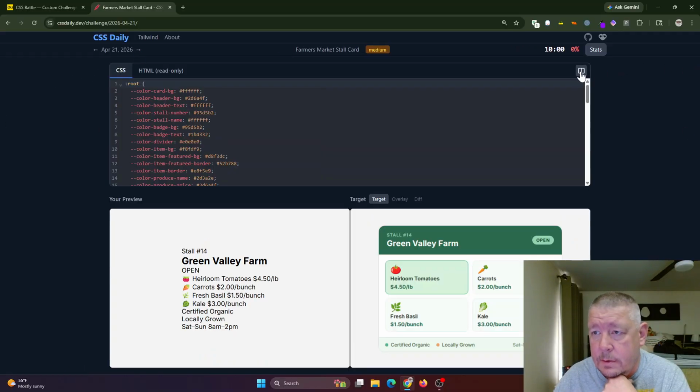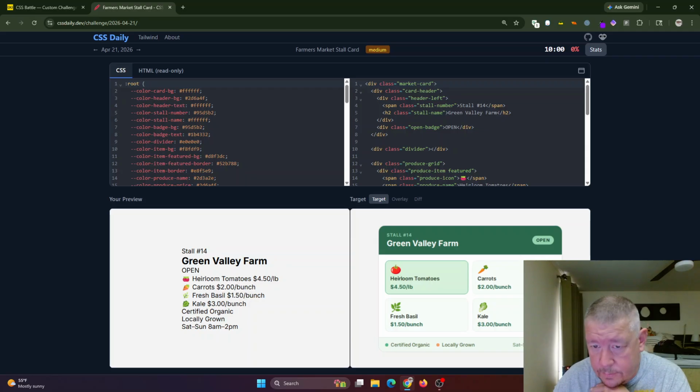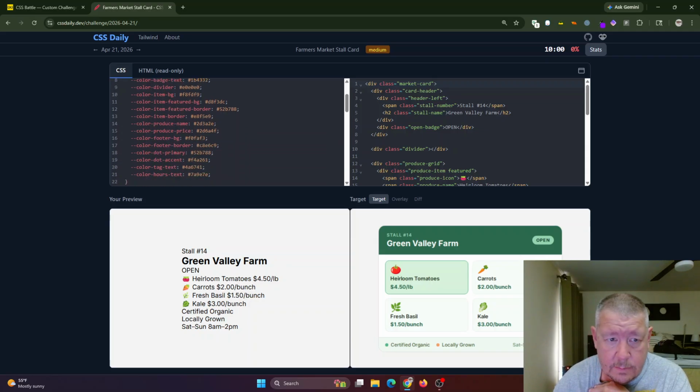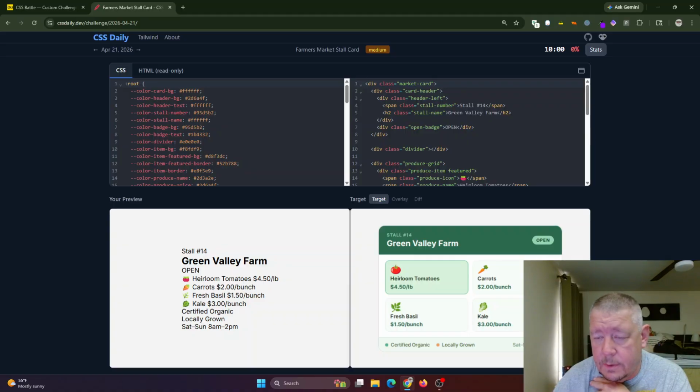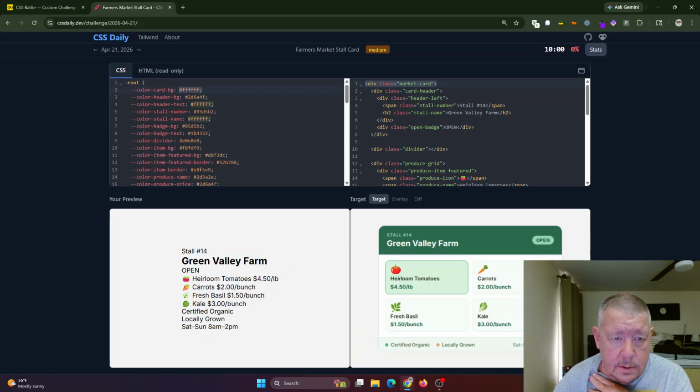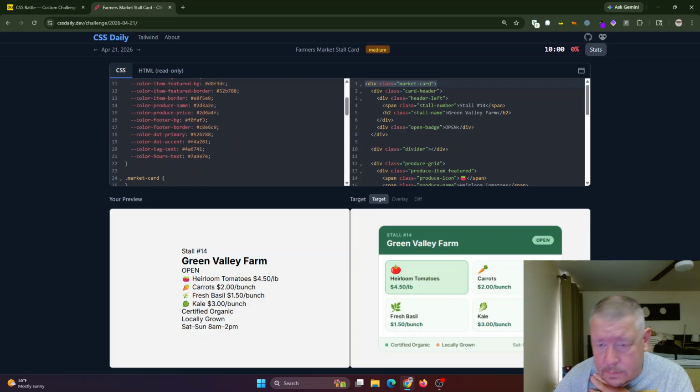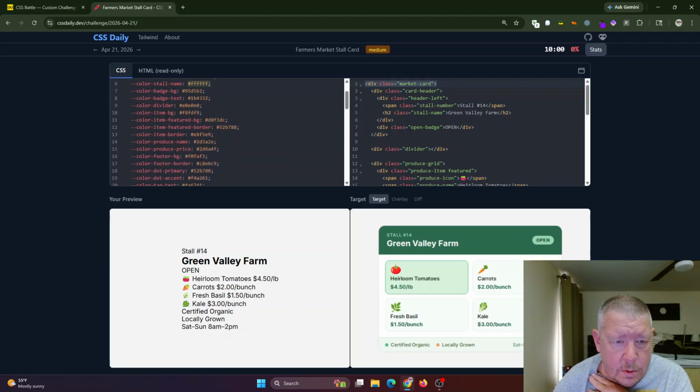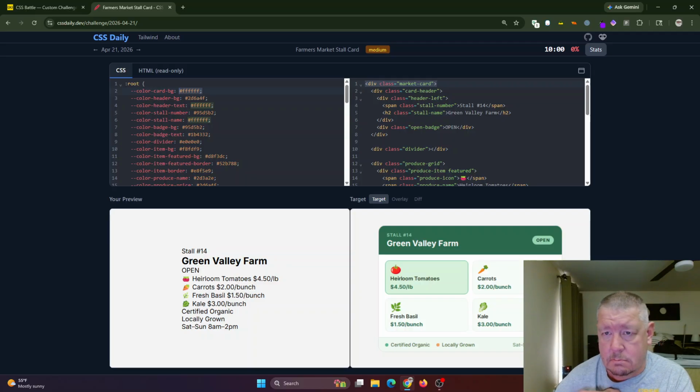For April 21st, I'm going to go through the HTML and what we have for CSS just to be familiar with where we're starting. We have a market card. It has a background color that needs to be set. If you don't set it, it will cost you, I promise. I don't see anything that says border, but I feel like there's a border. Interesting. Okay.